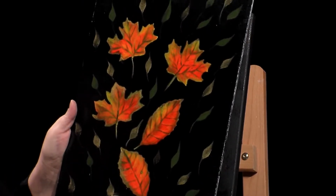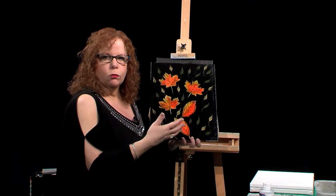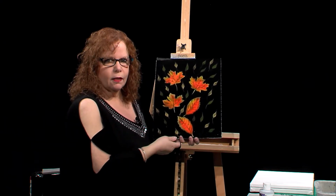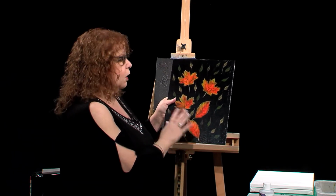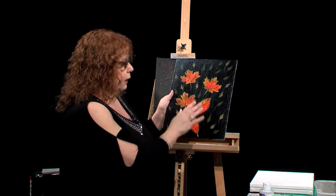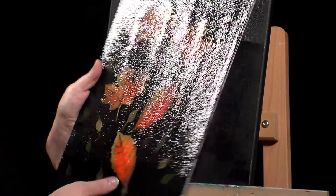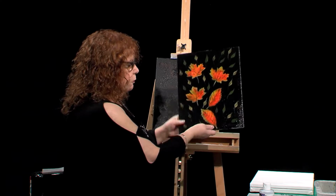You'll be able to see where I put the gold around the edges, and I did these simple one-stroke leaves in the gold, okay? So a lot of times as a beginner, it's hard to find colors that you like together. You'll look at a painting, you'll say, oh, I don't like the way that looks. Believe me, all you have to do is put a little metallic in there, it dresses anything up, okay? So that's what I wanted to do today. I wanted to show you how you can use metallic for even simple paintings. Like I said, these leaves were traced on, all right, and just painted in, you can see with oranges and green, and a nice little outlining and the one-stroke leaves in the metallic, okay? So hopefully you got a good look at that one, pretty fall painting.